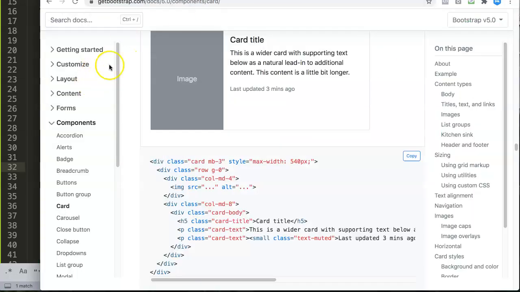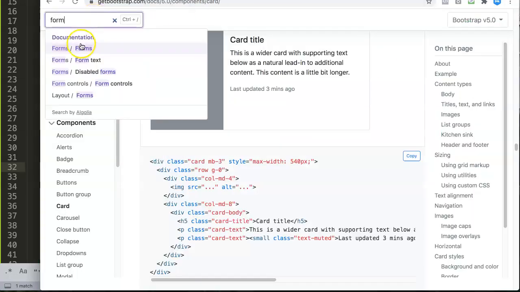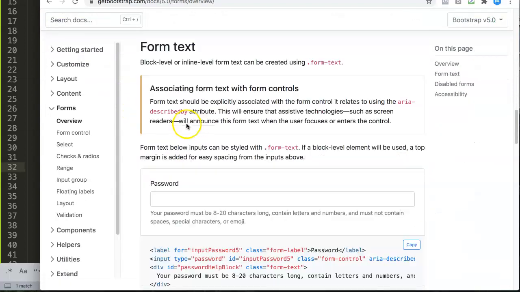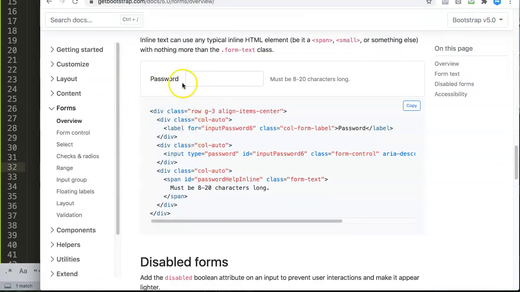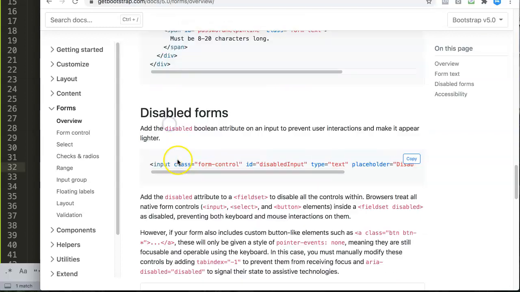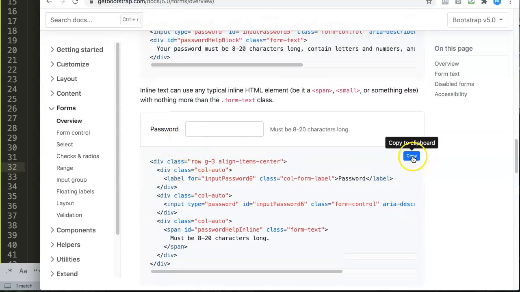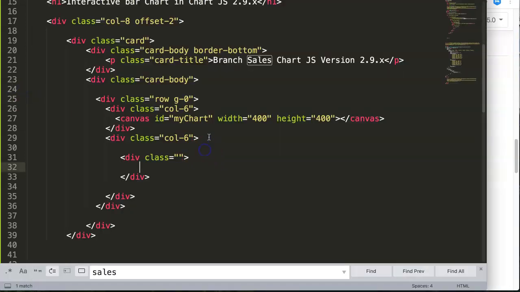Let's look here for forms. All we will get is an inline form, and the inline form will consist of 3 items. This is probably the one we need. Is there not a better one? No, this is the best example. So I'm going to copy this by clicking here on the clipboard, and then we go back here and put it all between here.